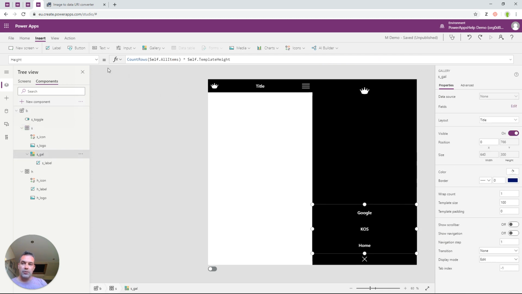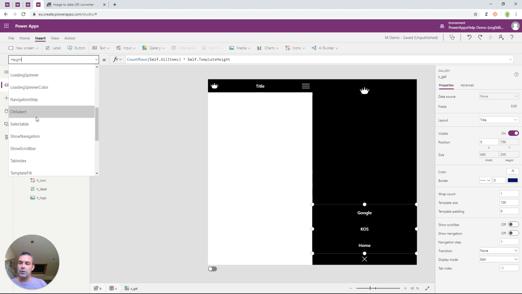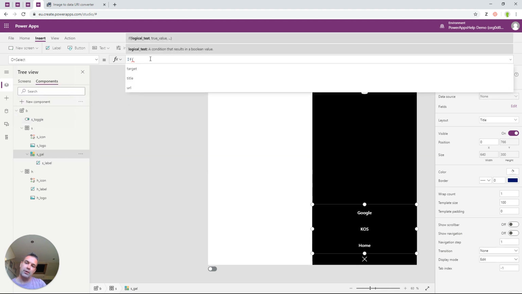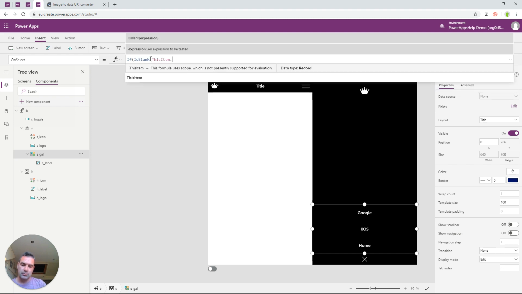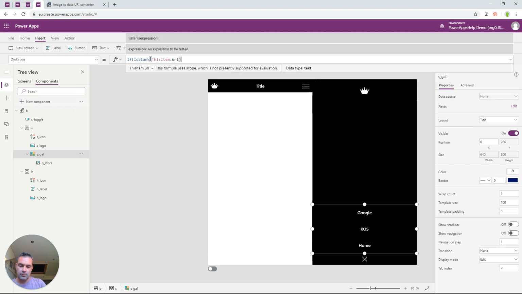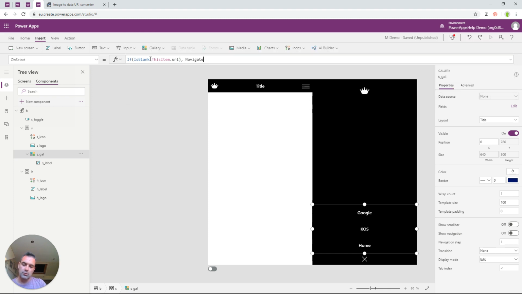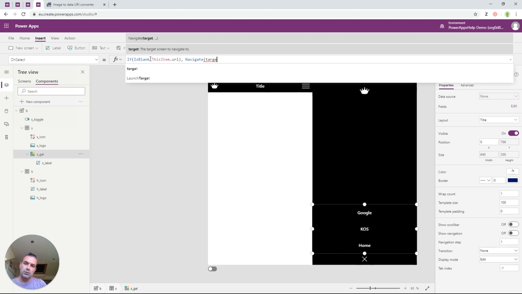Now we have the gallery, and we need to go to the onSelect statement. And here we want to have an if statement. If is blank this item URL, then we're going to navigate to our target.